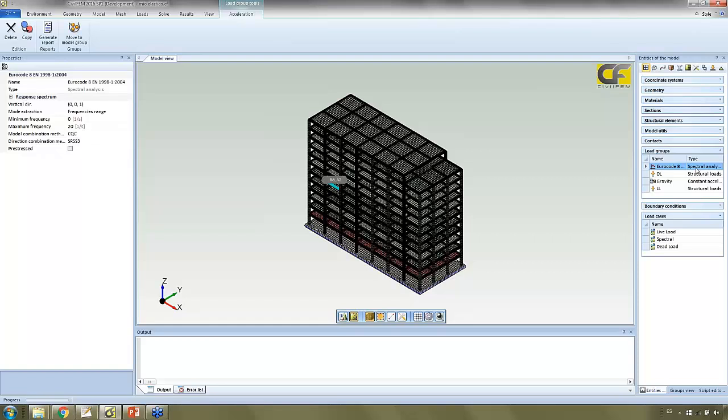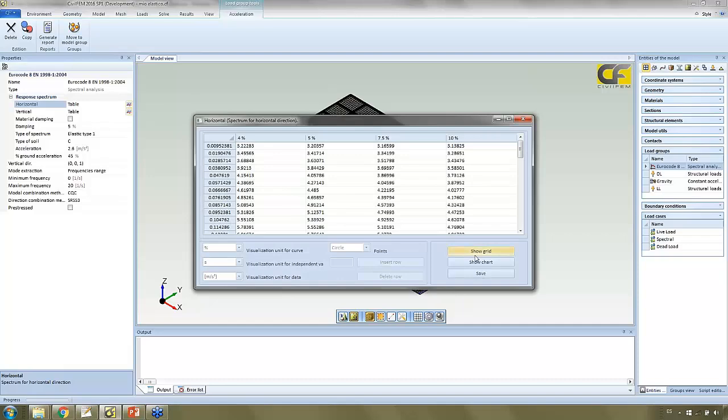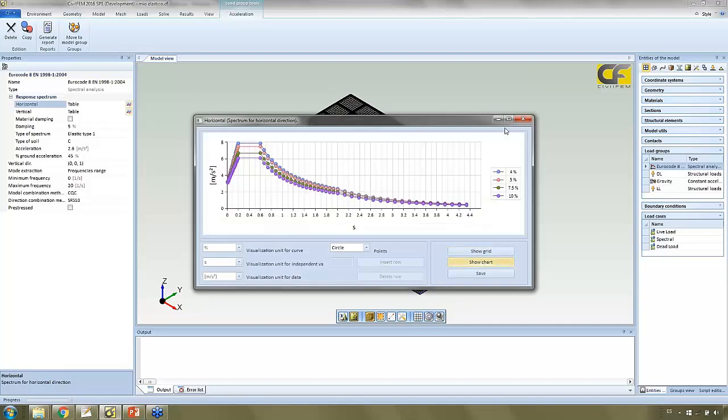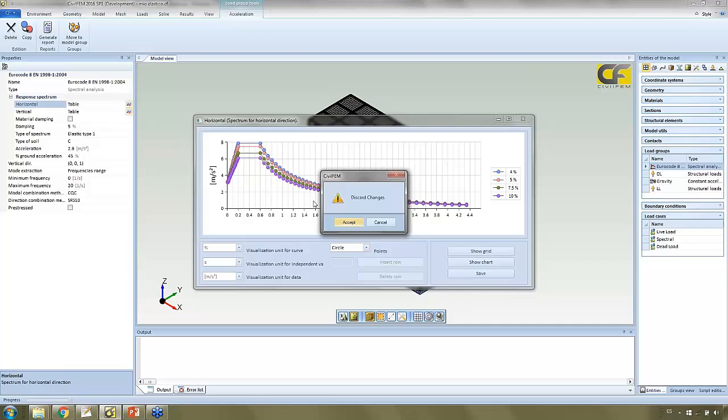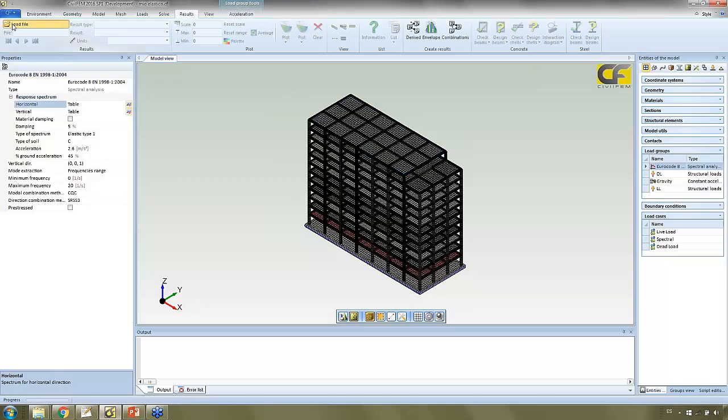code 8 spectra, the software is performing the modal analysis. Here we have the data of the spectrum we are using. It is performing the modal analysis with the combination I select here, also the static load cases here, and after solving them I can find those results here.